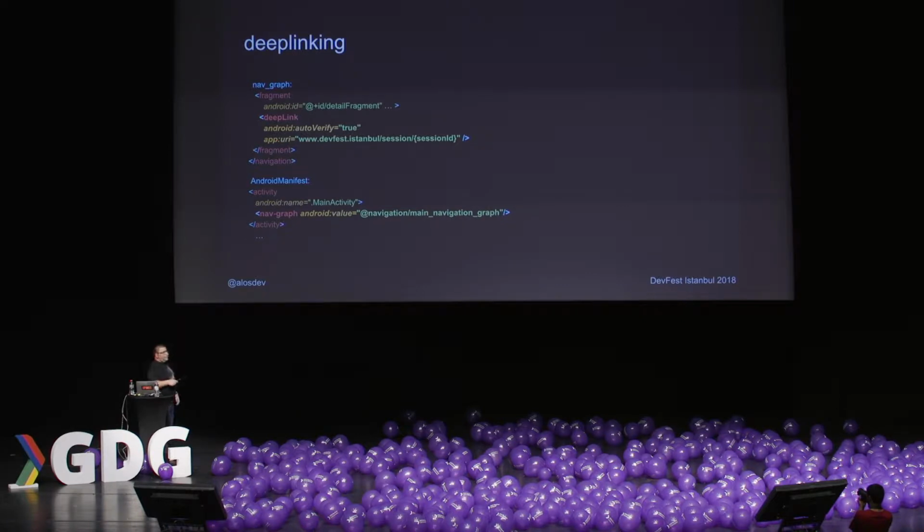verify is a nice thing where you can say, for example, let's think you have a website, you want to listen on the same link, press on it. Normally you get an application chooser to say, do you want to open the URL on a website, on a browser, or on your application. With the auto verifier, you just have to add one file to your server side, and that automatically opens your application. So you don't have to take care about the chooser. It's an easier understanding for the outside users of that.